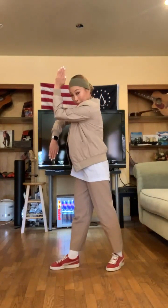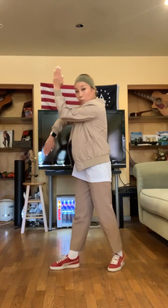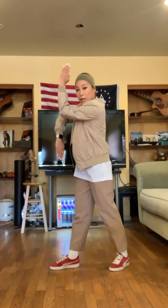You don't need to connect all the way. I mean, I cannot even do that. It just visually looks super cool here, right? And then we're gonna go push straight. Come back, ka, ka, pop, pop.